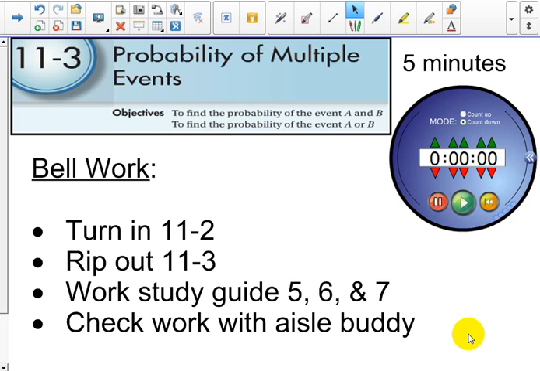If you look at the back of your study guide, at the bottom it tells you today we're doing 11-3. So that's going to be problems 8, 9, and 10, which will work tomorrow morning. And then at the end of the hour, we'll do 11 and 12. And then the next day, we'll have our test. All right, so let's continue.